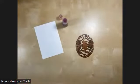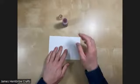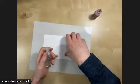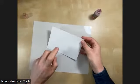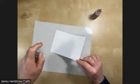So let me pop those to one side, and let's bring in some cardstock. We'll use this here and pop the die to one side and show you how we're going to treat this Pixie burst. So what I've got here, I've got one of our non-stick mats, and I'm going to just start off by wetting my piece of card. So I've just got some tap water here, and I'm just going to spray both sides of my piece of, it's just some coconut white foundation card.